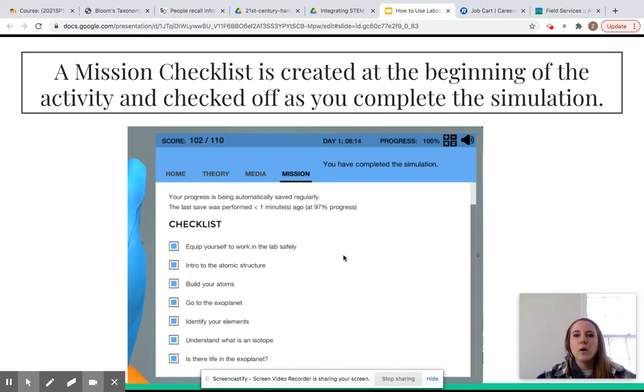Before doing our atomic structure one, you're going to complete a safety activity to get familiar with the actual simulation and how to use it before we move forward and start our project on the atomic structure one. You can ask me any questions. I'm happy to help. I also have the answers to quiz questions, so if you do get confused, please let me know and we can go through them together using a PDF file.